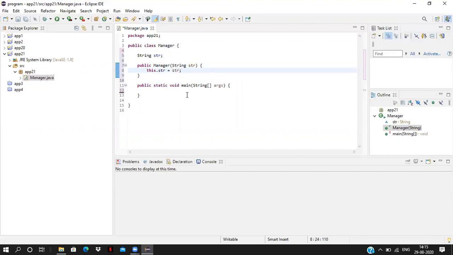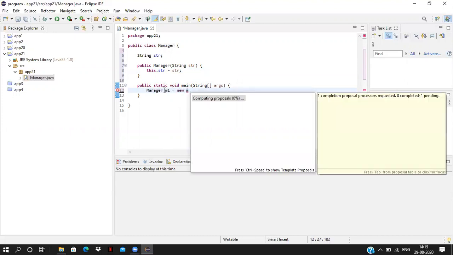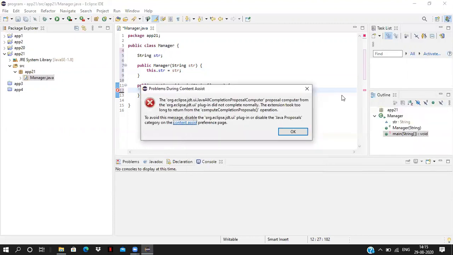Creating an argumented constructor to create the object of the Manager. Control space to show the constructors.